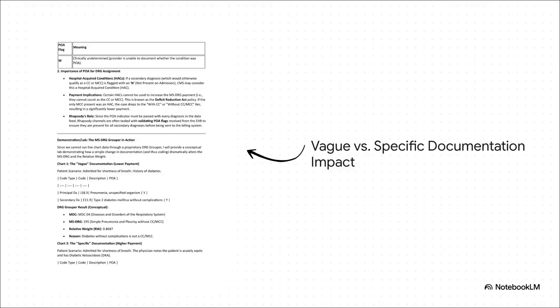The impact of clinical specificity here is just staggering. Take a case with vague documentation, let's say unspecified pneumonia. That gives you a baseline relative weight of about 0.86. But if the physician explicitly specifies that the patient also had sepsis and diabetic ketoacidosis alongside that pneumonia, which is an MCC, the DRG changes entirely. The relative weight jumps to over 1.90. That single clinical clarification literally more than doubles the relative weight. Specificity is power, for sure, because it accurately reflects the intense level of care the team actually provided.